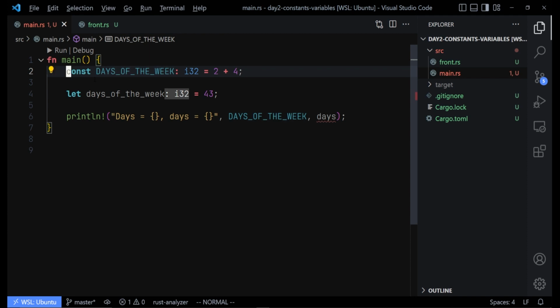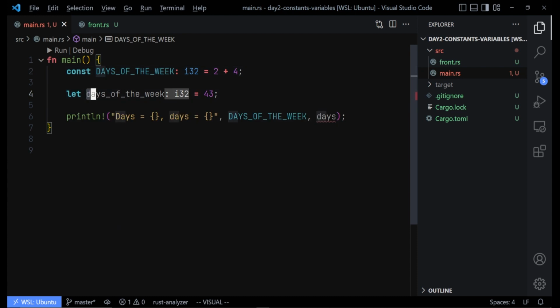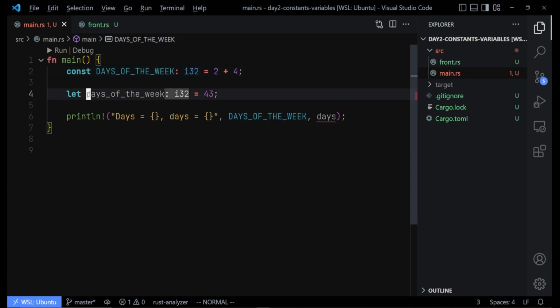So for example, now we've created days of the week over here, and then we've created days of the week here as well. When this code runs, after compiling this code, you find out that days of the week will not be stored in the memory when the code is executing. However, this will be stored in the memory. But since it is of type i32, so the type is known, it will be stored in the stack.